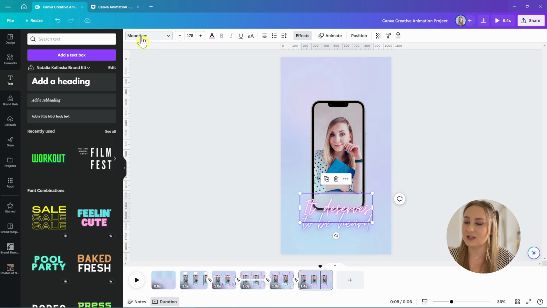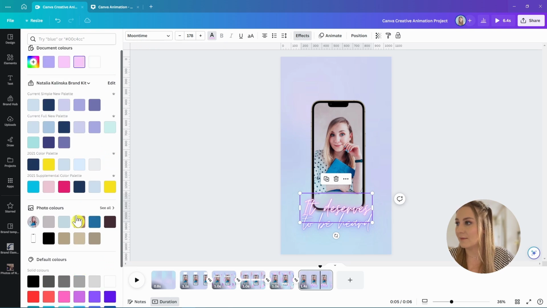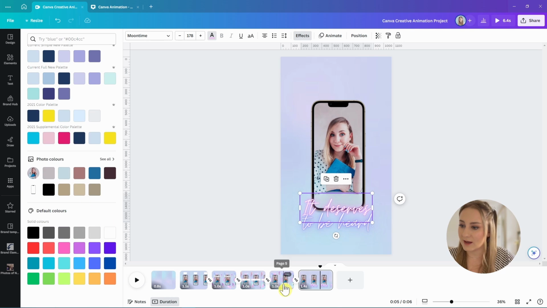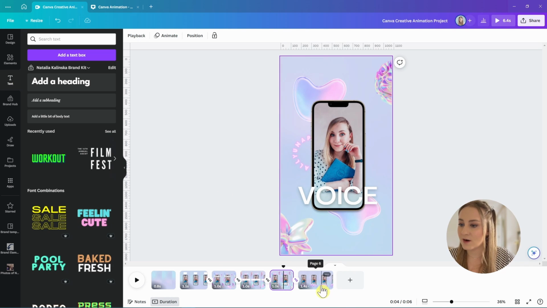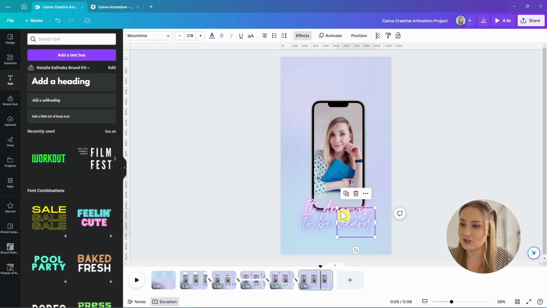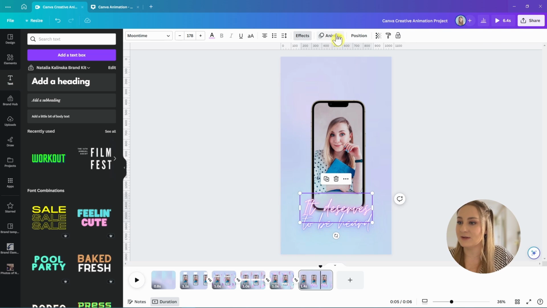So I've just changed that into moon time. That text color is again coming from those beautiful kind of designs from before, from those beautiful elements. So I've just changed it to it deserves to be heard. And of course, instead of kind of putting it all together, I didn't quite like the way it looked all crammed. So I wanted to space it out nicely. So I've got 3 different words separately, and now all I need to do is to animate them.